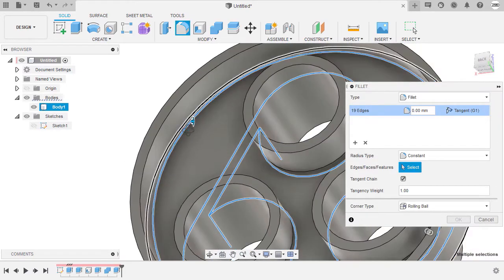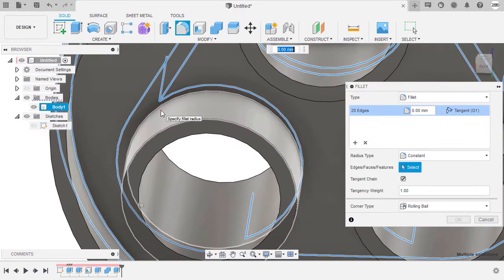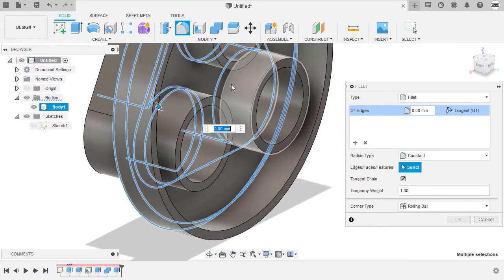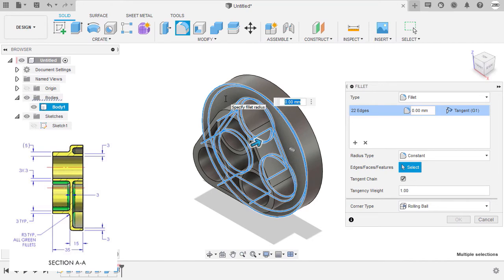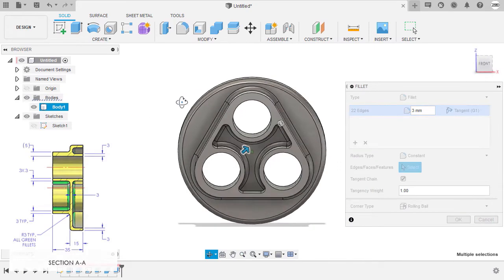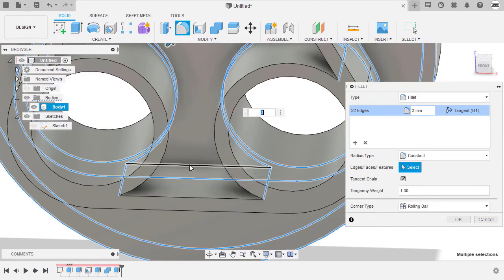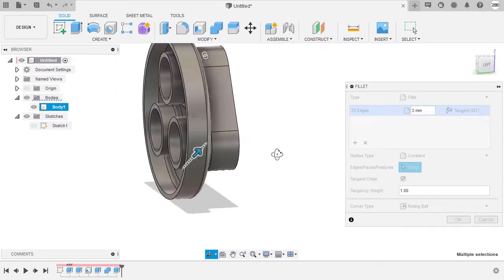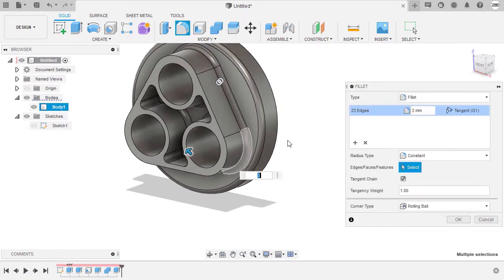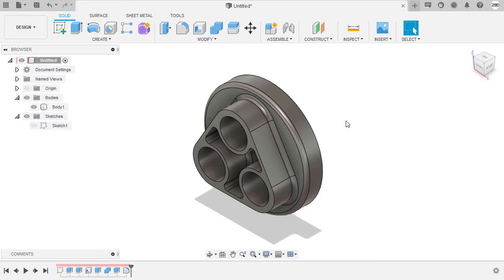Zooming in, selecting this edge, the edges of these cylinders. The value to be 3. Inspecting. I'm going to hold Control to add this edge as well. Looking nice. Heading to home view, leaving the defaults, and finally selecting OK.